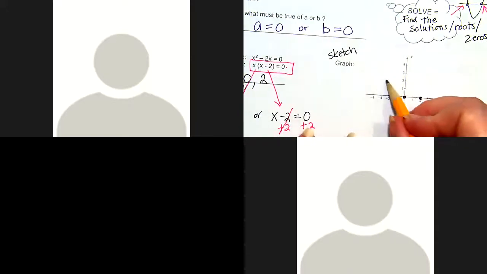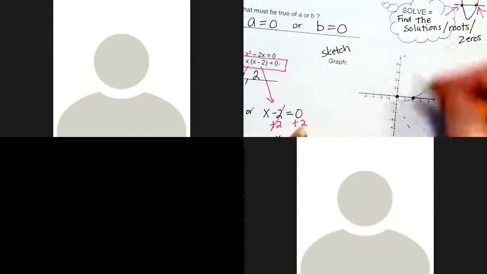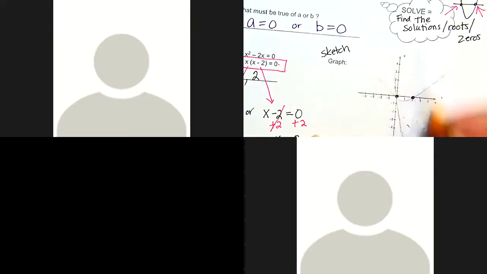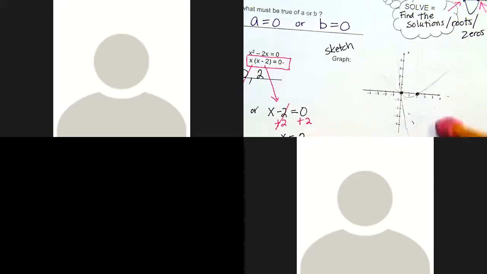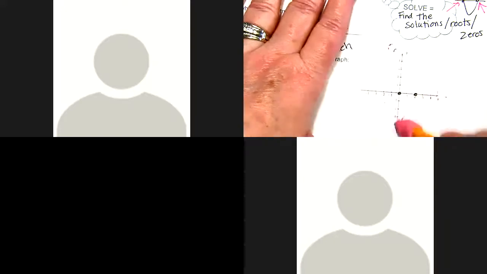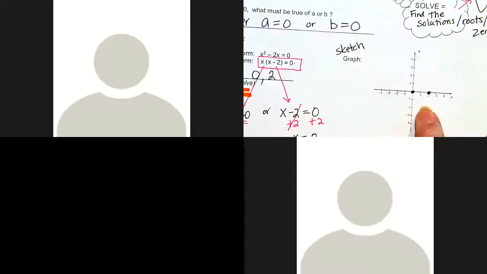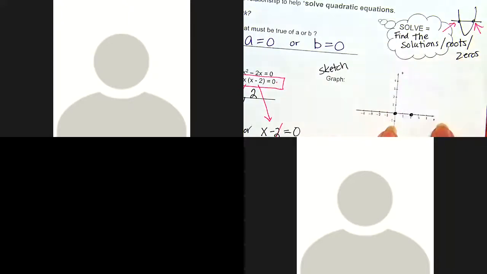Maybe it goes really wide, like that. Or maybe it comes really skinny, it comes high and goes down and low. Because I don't know at this point where the vertex is. And for today, it doesn't matter where the vertex is. We're just going to worry about these points, the roots or the zeros, because these are the solutions. This is how we solve it. So sometimes we don't need that vertex.